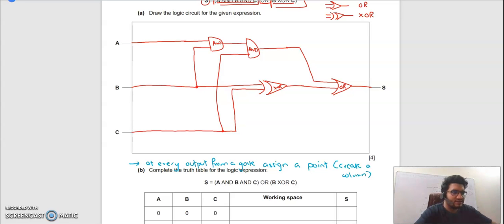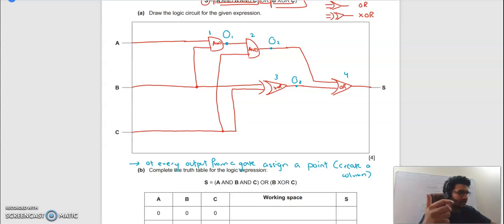So let's have a look at the first gate. I'm just going to number these gates for the sake of our understanding. So this is one, let me call it two, let me call it three, and finally this is four. For the output of the first one, I'm going to call it O1. The second, I'm going to call it O2. The third, I'm going to call it O3. You can name it anything. The reason I'm calling it O1, O2, O3 is because output 1, output 2, output 3, and so on. And the final one is S.